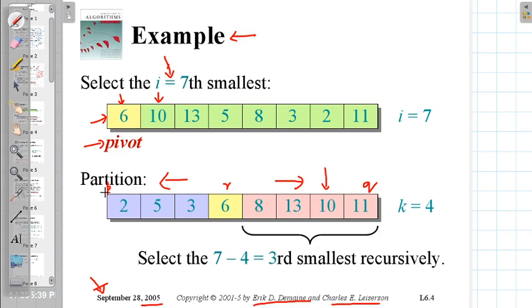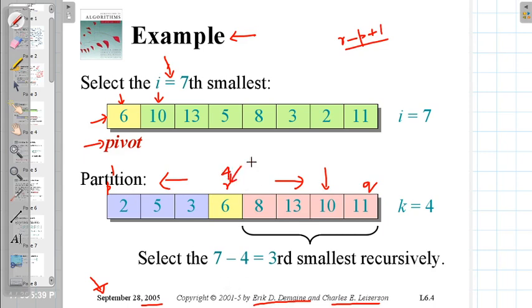So how many elements will be there in this list? First of all, we have to check how many elements we have in this left hand side list, including this R. That would be R minus P plus 1. Here P equal to 1, maybe R equal to 4. So how many elements? 4 minus 1 plus 1, which is 4 again. So R minus P plus 1 elements will be there in this list, including the pivot.